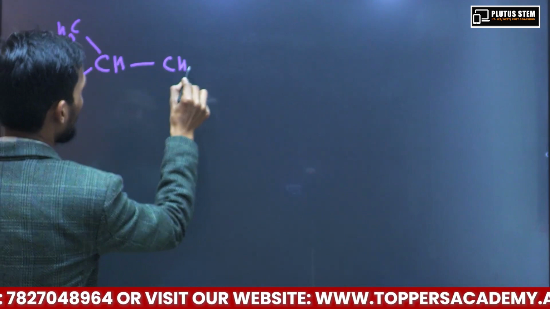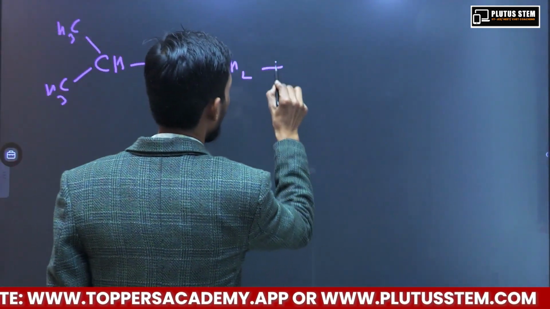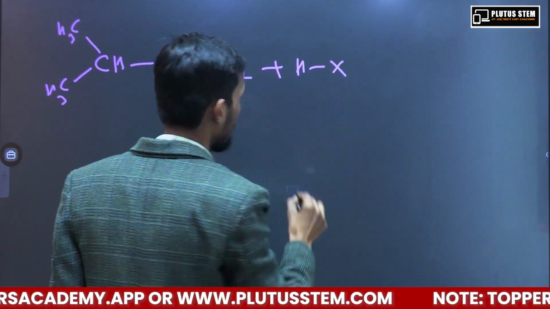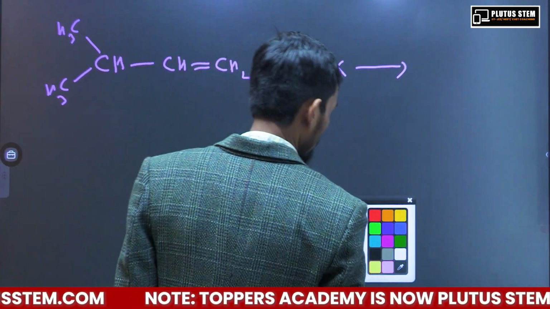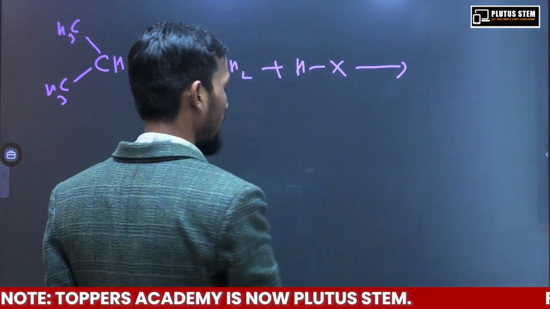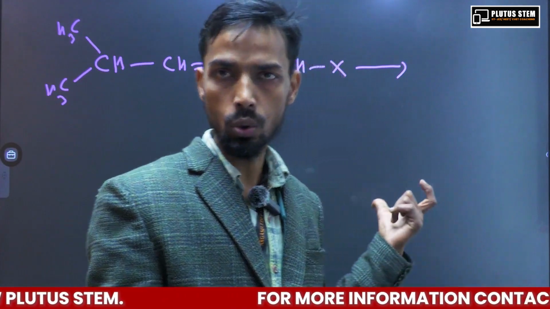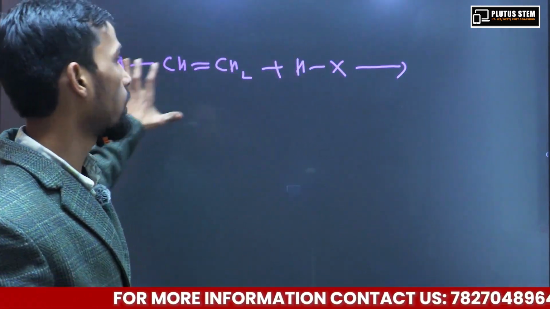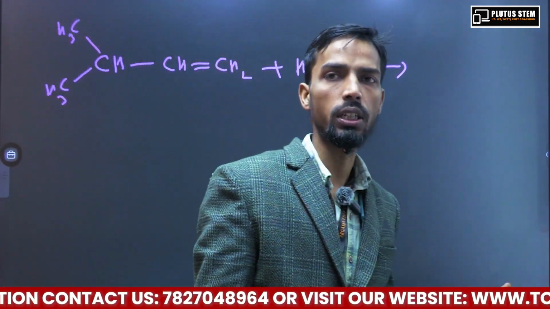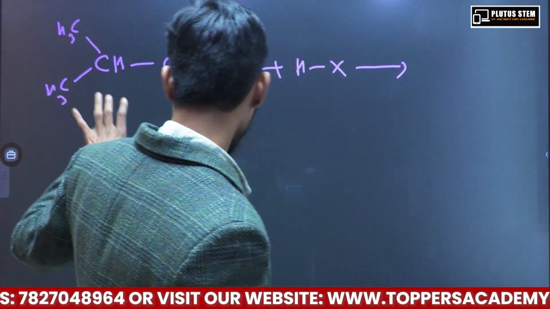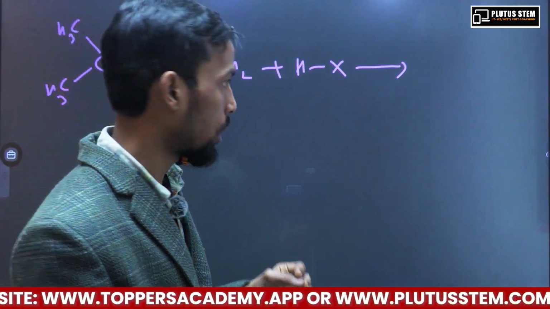This is our reagent, sorry, this is our substrate. When it reacts with HX, what is going to happen? Firstly, I will tell you the mechanism, then we will see whether the Markovnikov rule can be applied on this question or not. Firstly, I will follow through with the mechanism, then we will proceed on to the Markovnikov rule. Is the Markovnikov rule applicable or not?